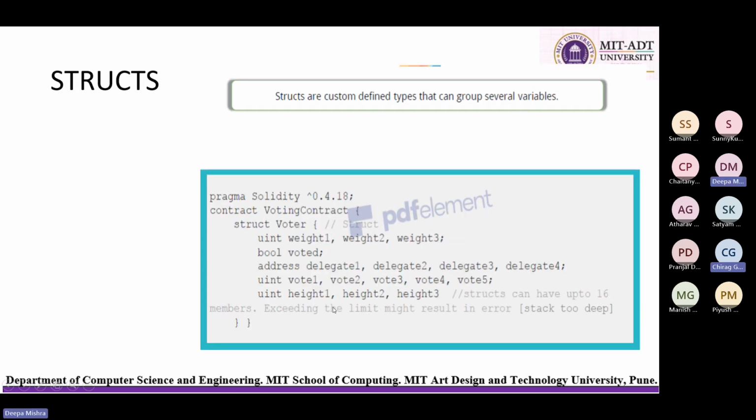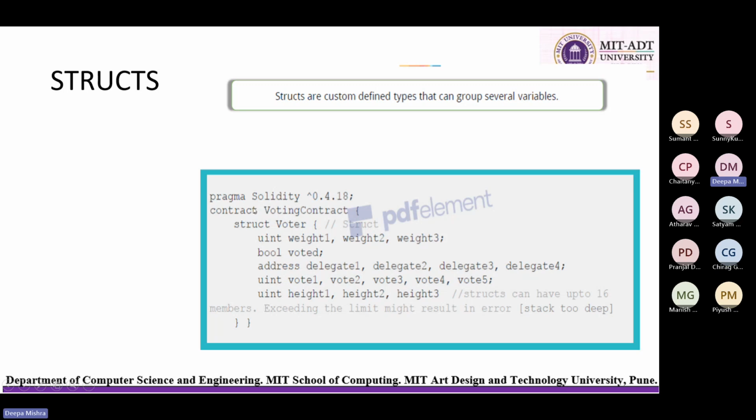So today we are going to move forward with writing structures in Solidity. Look at this example first. If you observe this example here, we are declaring a structure.